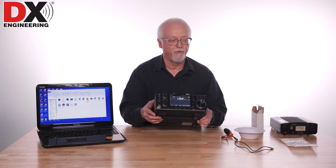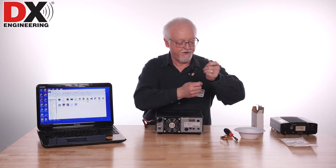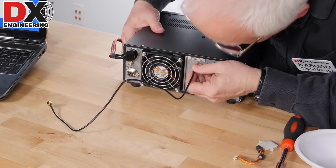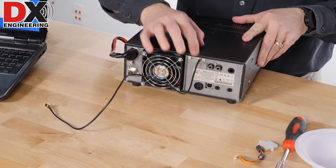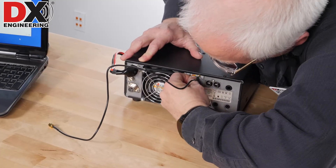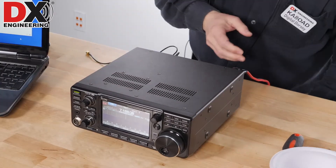So we have the board in the radio. The radio is back on and powered up. The last and final thing we have to do is on the back of the radio — we now have two connectors coming off where we had our tuner port. The company gives you this SMA male cable with an MCX connector. That plugs into the board where the connector is for that connection. Then your tuner port actually plugs back into the board so you don't lose your tuner port. So you have your tuner port plugged in and your SMA connector plugged in for your SDR radio.